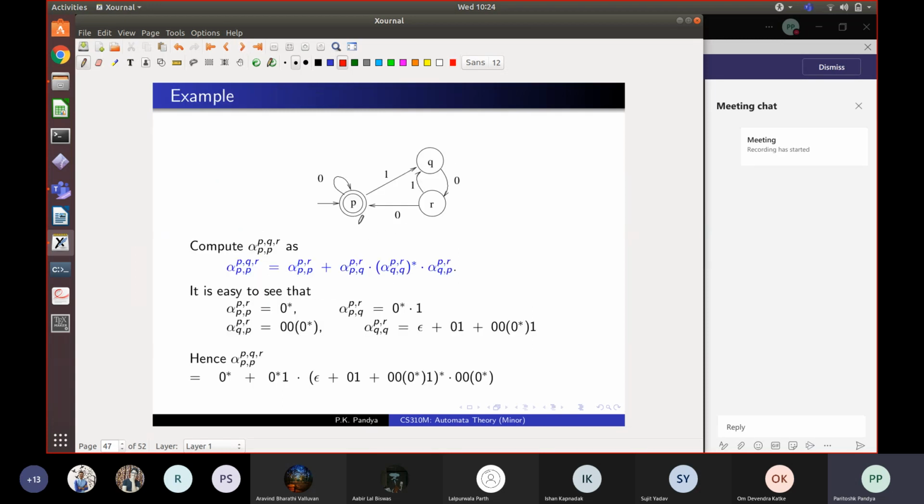In this case, there is only one start state and one final state. This was the same example as before, right? What will be the language of this automaton? It is given by this expression. Do you agree? First, you have to agree that the language of this automaton is given by this expression, which we will have to calculate. Who doesn't see this is the regular expression for this automaton?